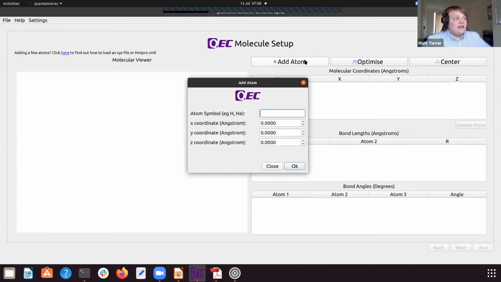To draw it manually, you'll click Add Atom. You'll put in some sensible coordinates. Here's some I prepared earlier.